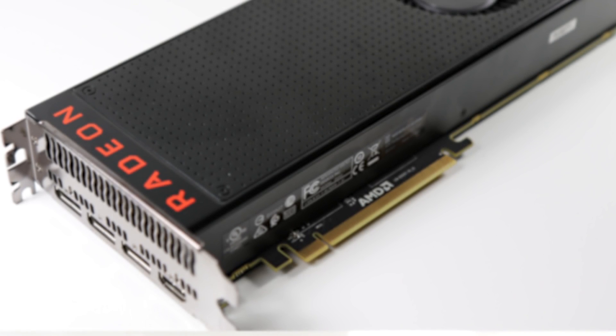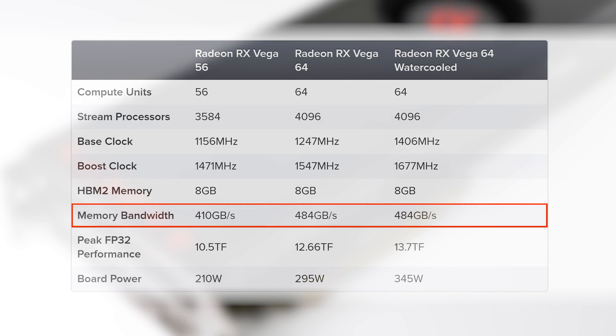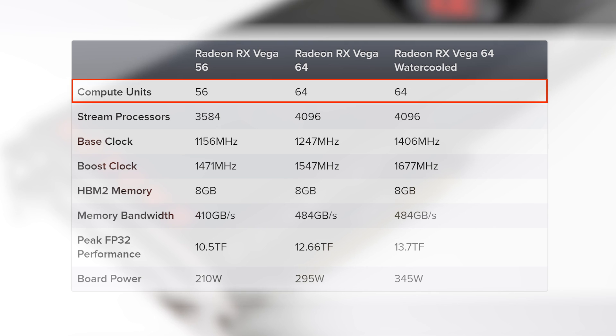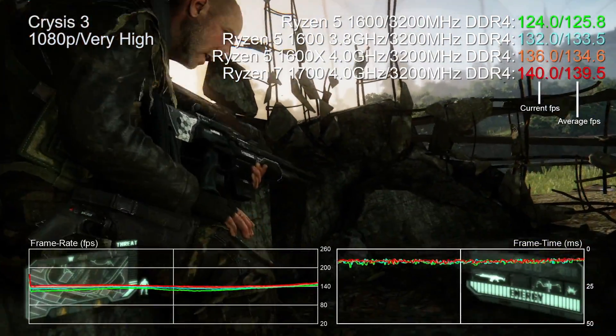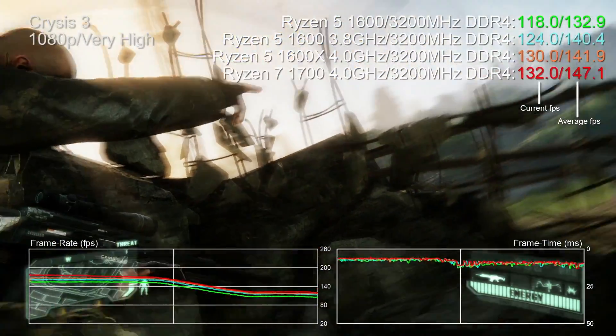The real star of the Vega lineup is easily the 56. Looking at the specs across the range, with the 56 AMD has taken a significant chunk out of the HBM2 memory bandwidth, reduced clocks, and paired back compute units from 64 to 56 — hence the name. I'm reminded of the CPU comparison between the base Ryzen 5 1600 and the top-tier R7 overclocked to 4GHz: on paper there's a big spec differential, but real-life performance — you don't actually lose that much, making the cheaper products even more desirable, especially when overclocking options are available.